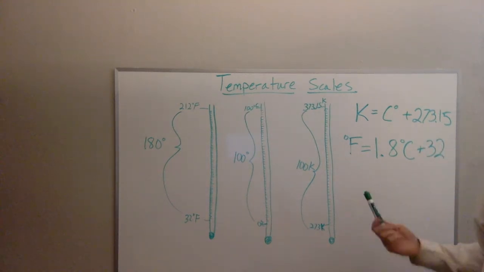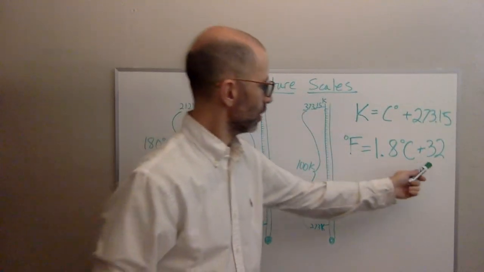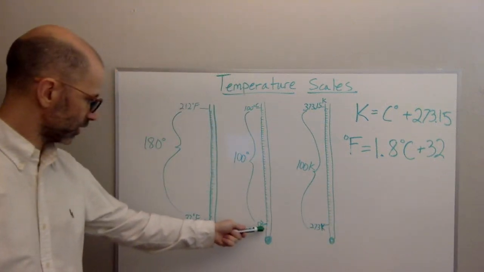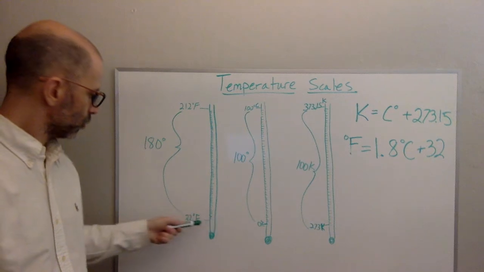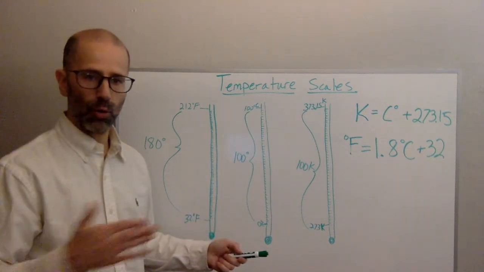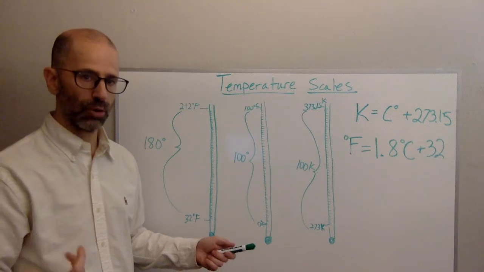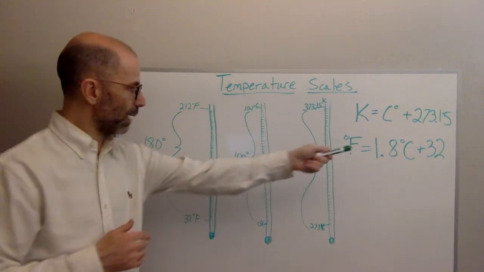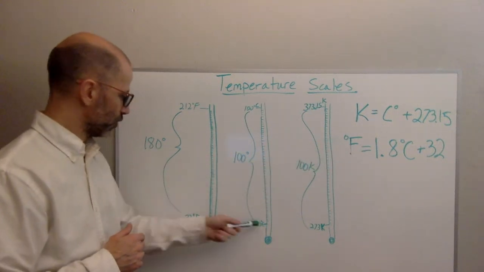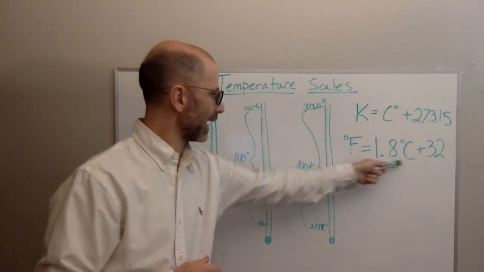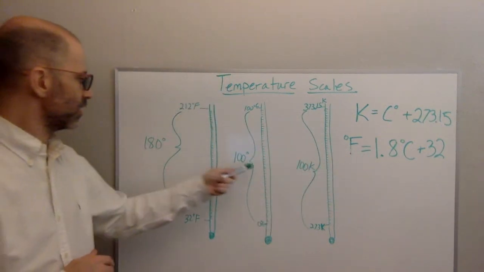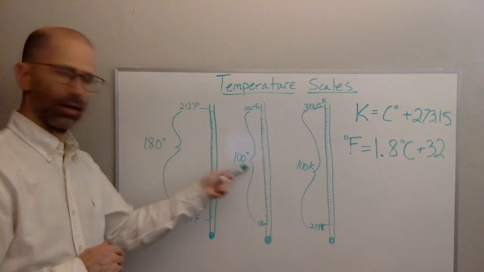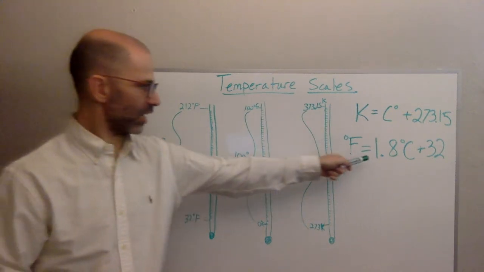32. Now, where does this 32 come in? This 32 comes in because of the difference here. Notice the 0 mark and 32. So I still have to add or subtract 32, depending on which direction I'm going, whether I'm converting from Fahrenheit to Celsius or Celsius to Fahrenheit. That's where the plus 32 comes from, because of that difference there. The 1.8 is due to the difference in the size, and that comes from the fact that I have 180 divisions here and 100 here, and so I get that ratio, and that comes out to 1.8.